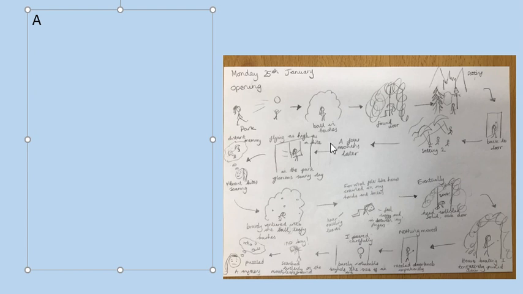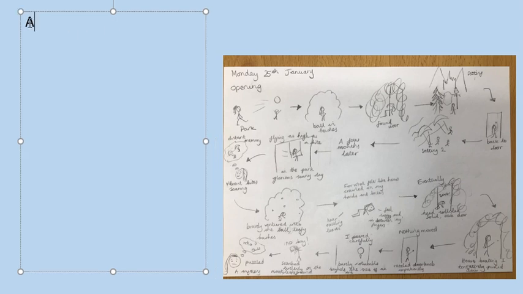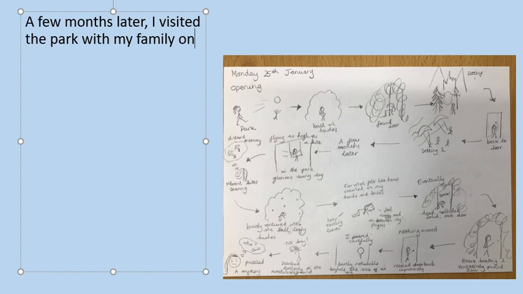So I am going to look at the first part I drew from my ending, which was a few months later, which is a lovely way to start your ending by using a time adverbial phrase, such as a few months later or even a few years later. Maybe you go back and try and find the door as an adult, who knows. I'm going to start my paragraph by writing, oh, I've already got A there for me, that's useful, a few months later. And I'm going to look at my next picture, which is me on the swing, and luckily I've put lots of things there that I can use to help me finish this sentence. So I can say a few months later, I visited the park with my family and I've got a glorious sunny day there.